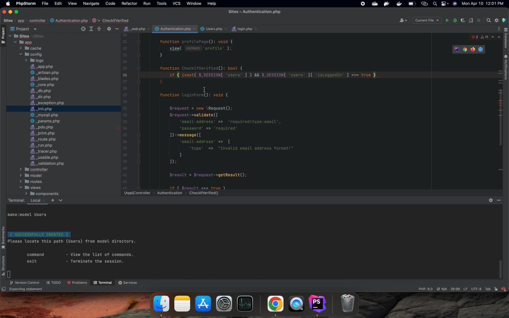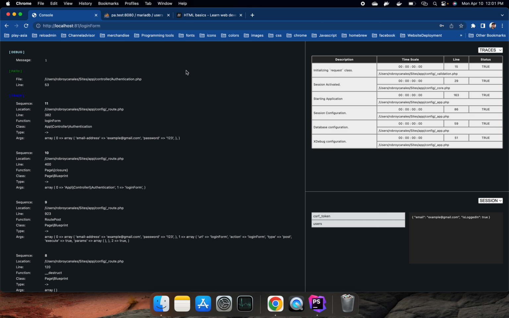There you go. Just copy this, return. That's all. Now in this case, it should identify if the user is authenticated or not.